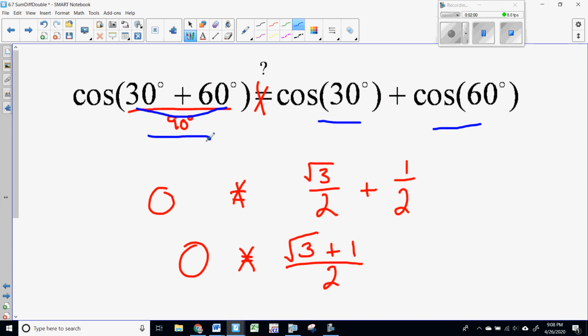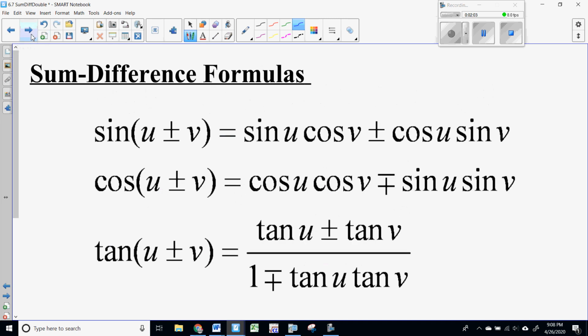So how do we do this? That is going to be our sum and difference formulas. Let's work through this to show you what this means. If we had the sine of u plus v, two angles, then we'd have the sine of u cosine of v plus cosine of u sine of v. And similarly with cosine. Now notice cosine switches. With sine, if it's plus or minus, it stays plus or minus. With cosine, if it's plus, then it has to get flipped to minus.